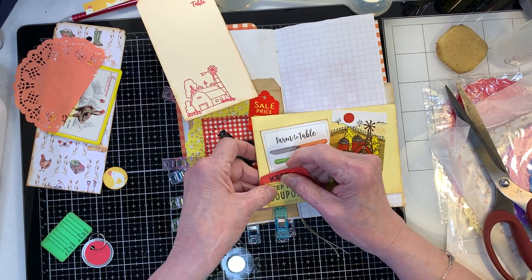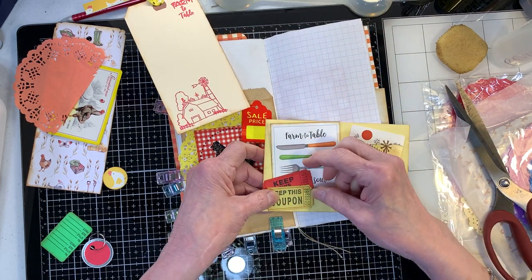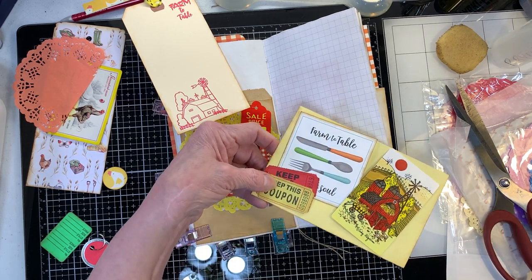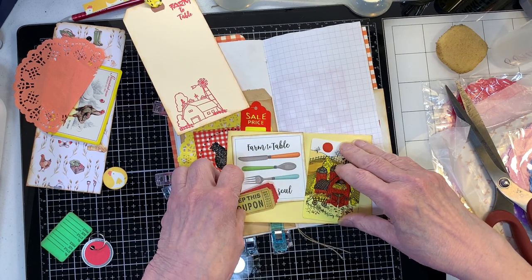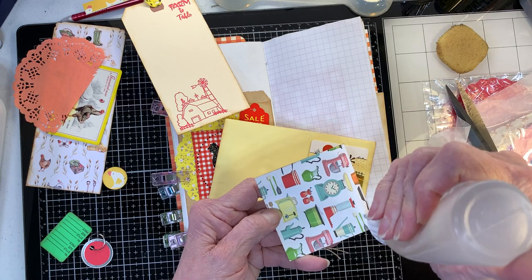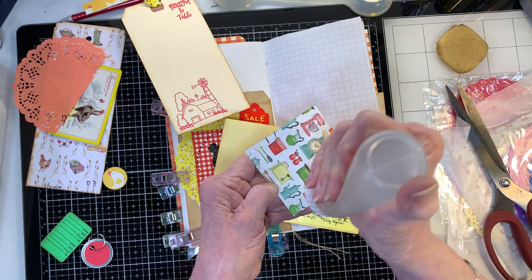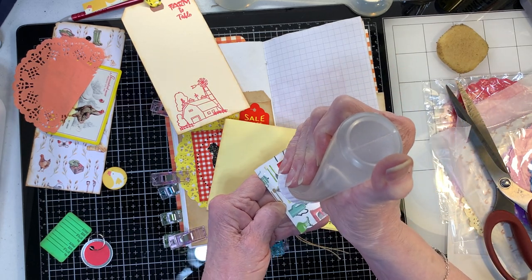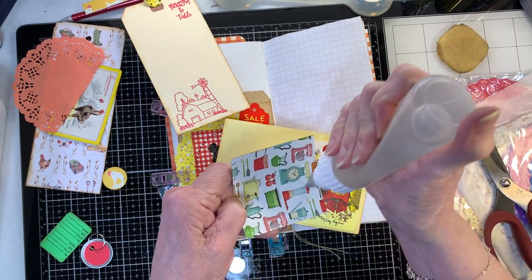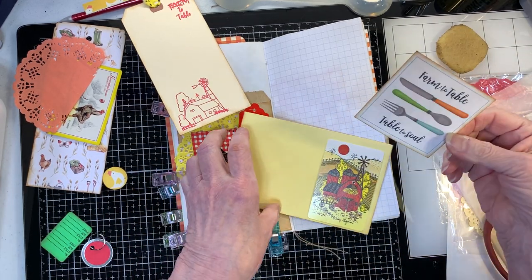So I'm thinking if I bring this up a little bit, you can still see, and I could still put the tickets on here. It is busy. You're absolutely right. If that's what you're thinking, it is busy. Let's get this stuff glued down first. But I don't care. I want it to look like when you go to a house that's a farmhouse in the olden days, not today's modern farmhouses, which is what I have. I call it a farmhouse on the inside. The outside is colonial.